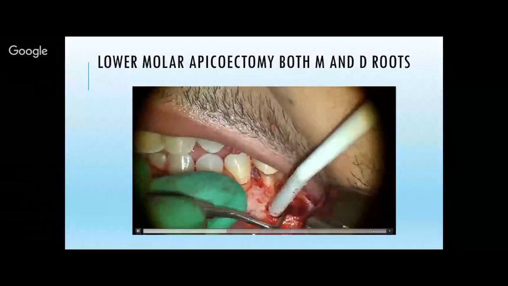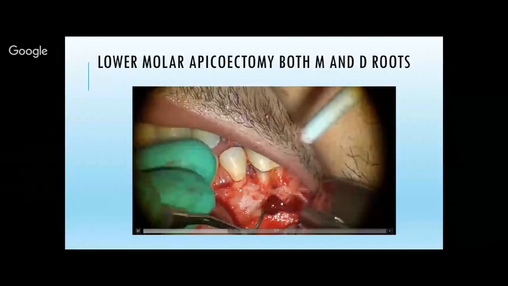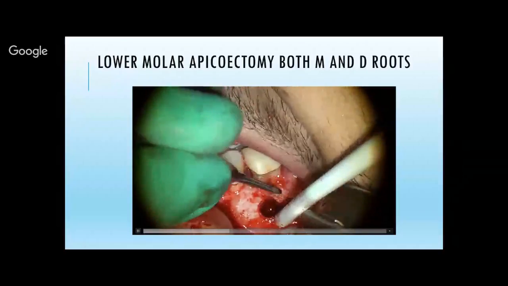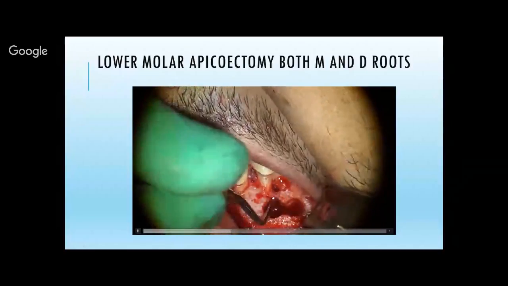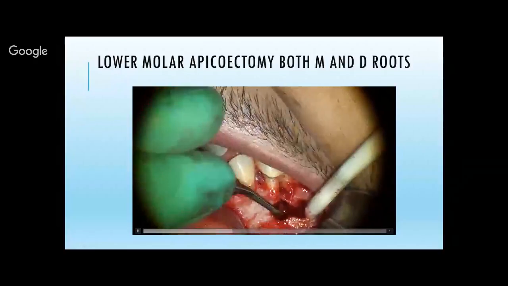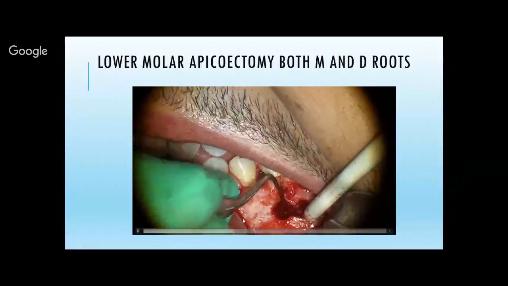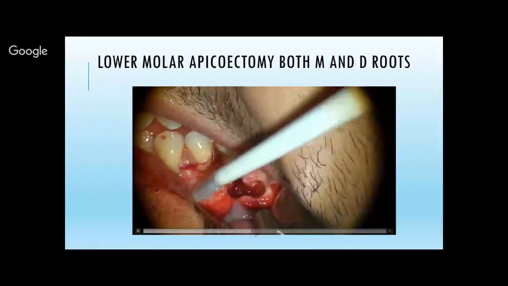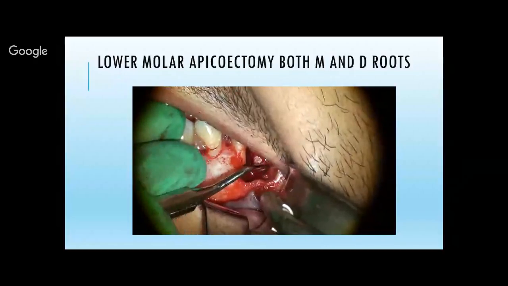I had to join both crypts because I could not see the mesial surface of the distal root because of the way the distal root was inclined. Pushing the fistula and the granulation tissue down. Originally, I was trying to preserve that band of bone as much as I possibly can, which actually increases your success rate for fixing a furcation like this. But there was so much granulation tissue, I had to sacrifice it. This is opening that band of bone and clearing it so I can go in with my curettes and remove all the granulation tissue from inside.